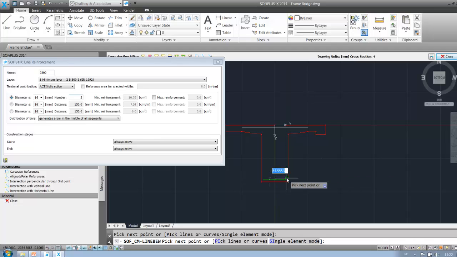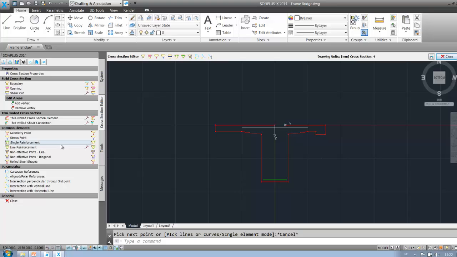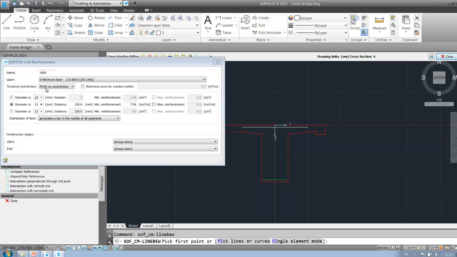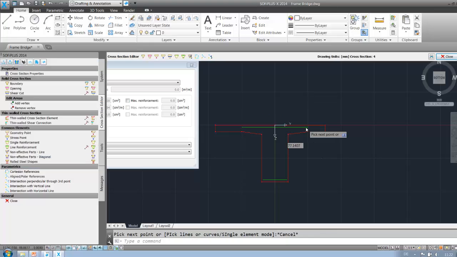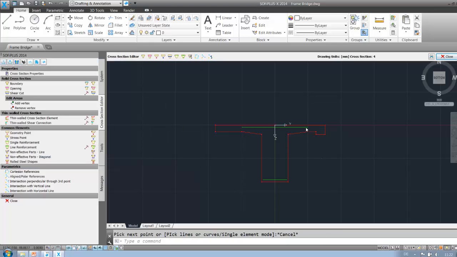And then I just have to do the same thing for the line reinforcement at the top of the cross section, which will be in layer number 2, and I also activate the torsional contribution. I also take a diameter of 60 millimeters with a number of 15. Then we're going to draw non-effective parts, and we have two commands.